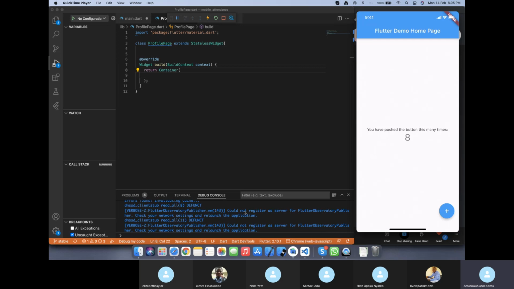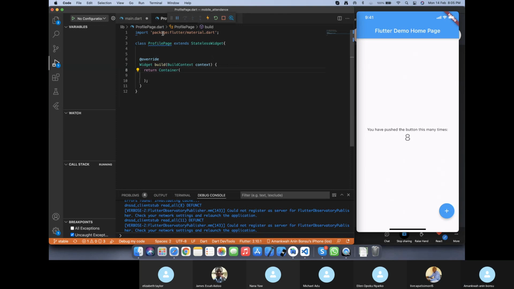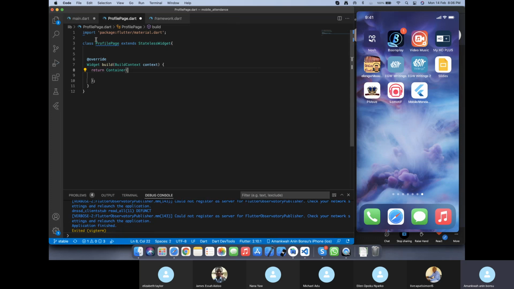So let's wait for our project to finish running. Sorry, I selected web rather. Let me run it on the iPhone. Let me stop running it, terminate it, and run it again.